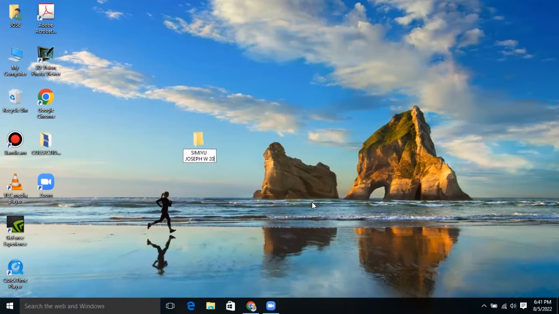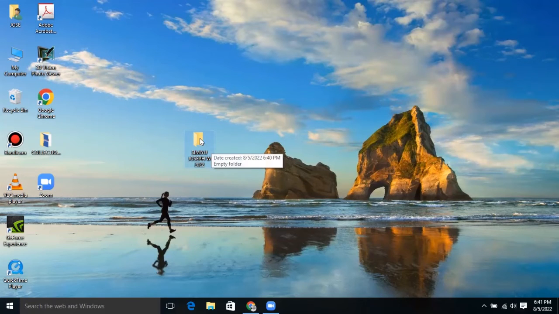Then maybe I'll add 2022. That's my folder name. After that, you press the enter key on your keyboard to activate the folder name. So you have now just created a folder.